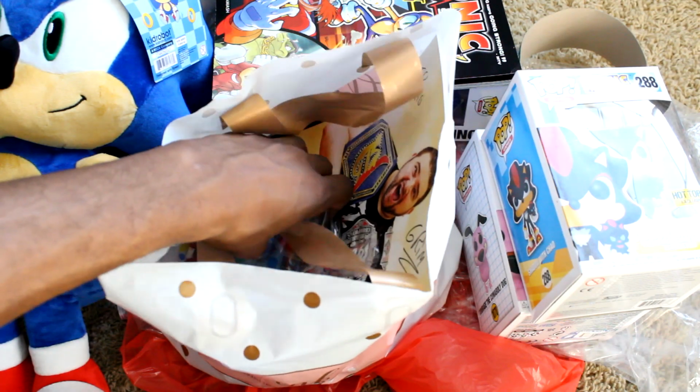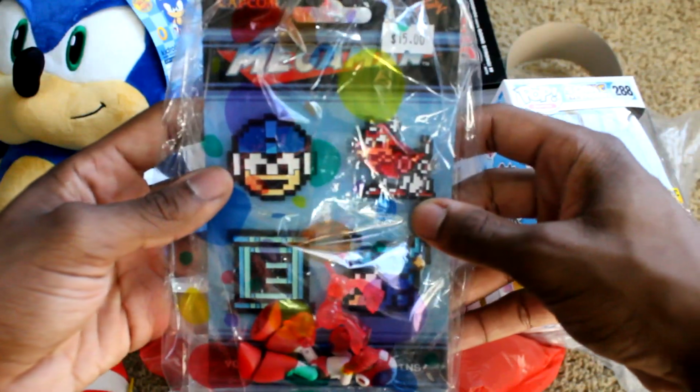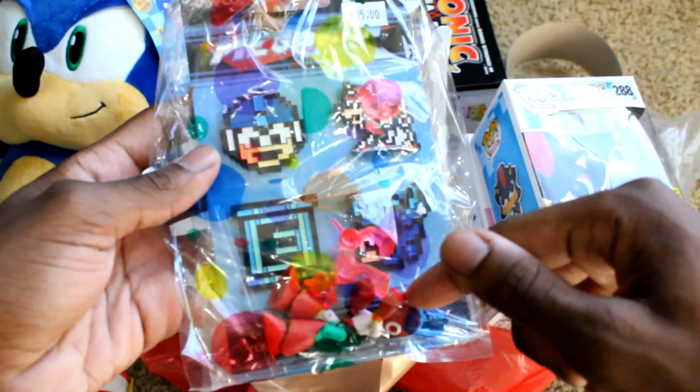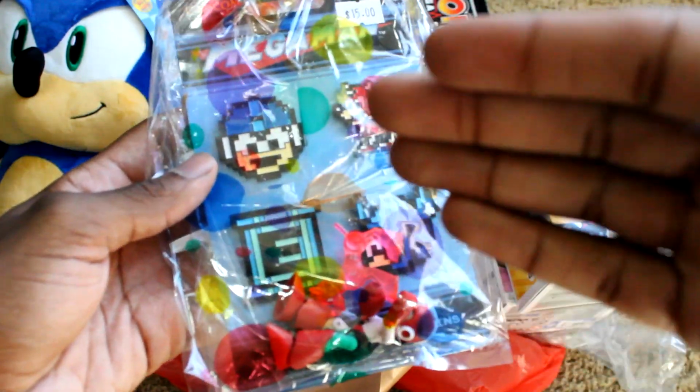All right, so that was enough of Sonic. Now on to some other things. So this right here is a whole bunch of Mega Man pins. And I also got this awesome Mega Man figure, which I was really, really looking for for the longest time.